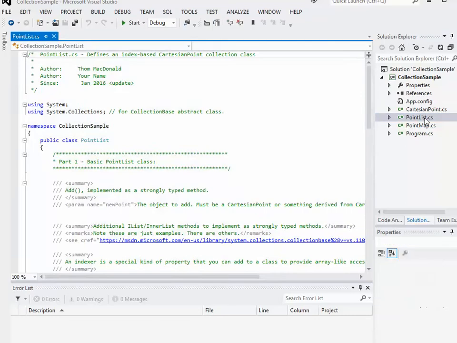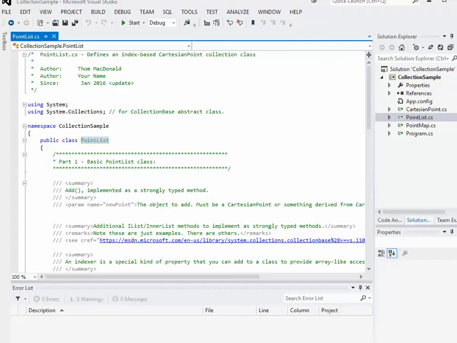So we'll start off by, again, opening up the pointslist.cs file. While you're here, you might as well replace the second author where it says your name with your actual name, and you can update the sin state as well. So the idea behind PointsList is that it's going to be a vector-like or an array-like collection class, and what it actually collects or stores is a list of Cartesian points.